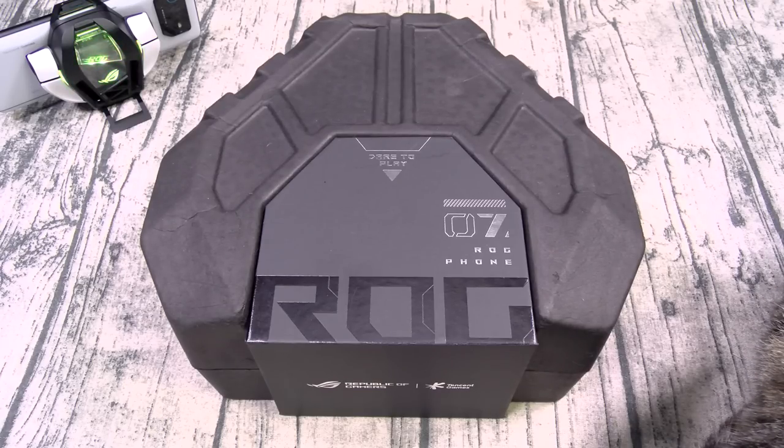For the cameras, on the rear you got a triple setup: a 50 megapixel wide angle, 13 megapixel ultra wide, and a 2 megapixel macro sensor. You can shoot 8K video at 24 frames per second and 4K video at 60 frames per second. In the front, you got a 32 megapixel wide angle lens, and you can shoot 1080p video at 30 frames per second. You got dual stereo speakers that feature 2 amps.